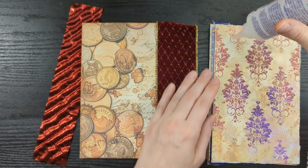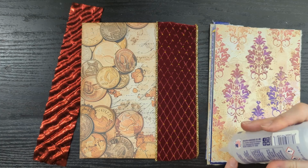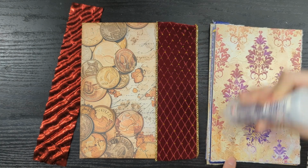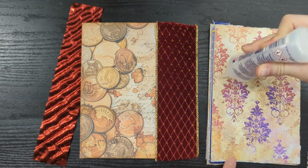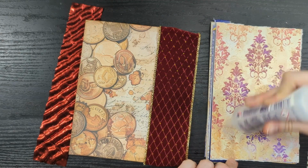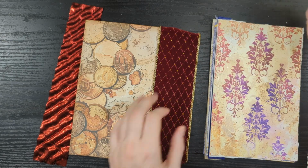And then same thing on this side. Got quite a bit of ribbon here, so I'm going to go a little further, trying to make sure I've got glue under all of that.